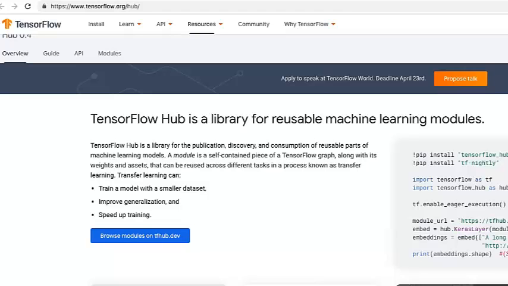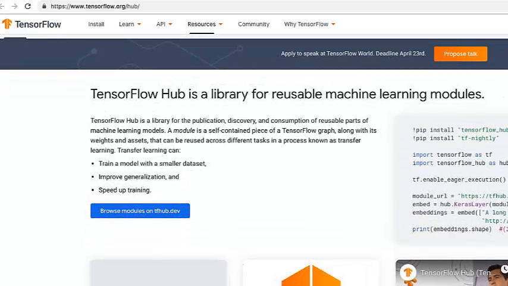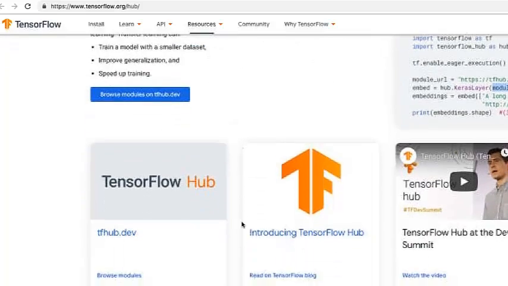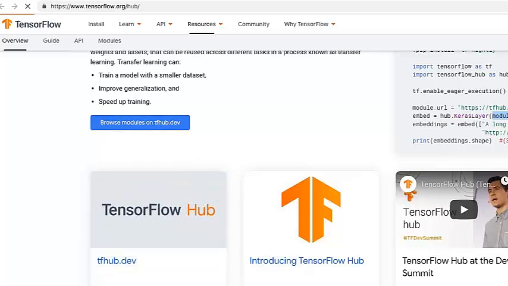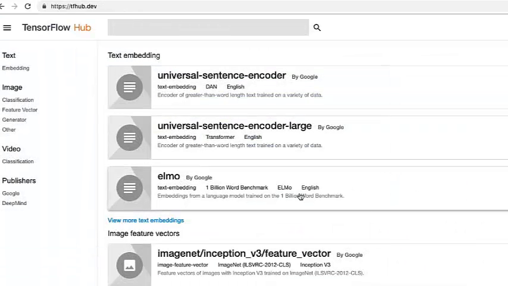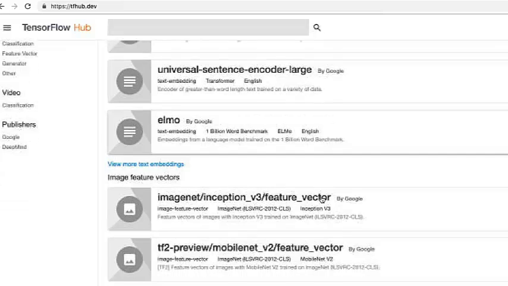It's just getting the URL, and then you can use this layer to encode any languages. And if you click the blue button, there are a few more reusable modules that you can adapt to your device.